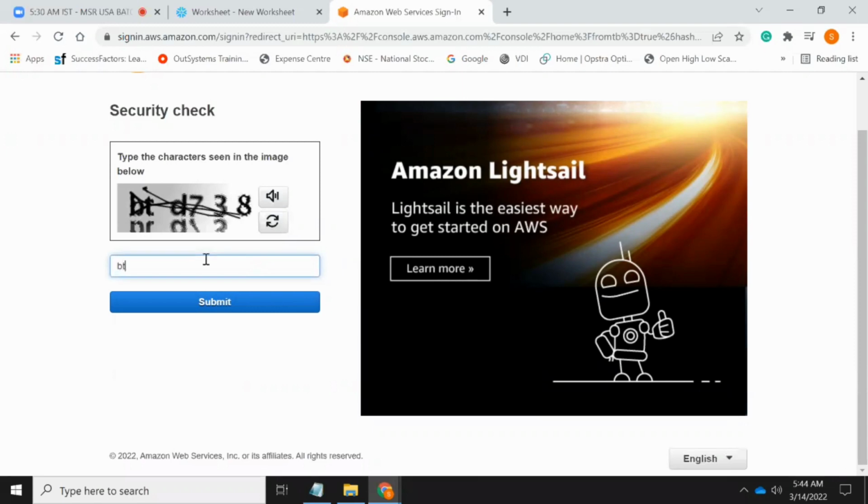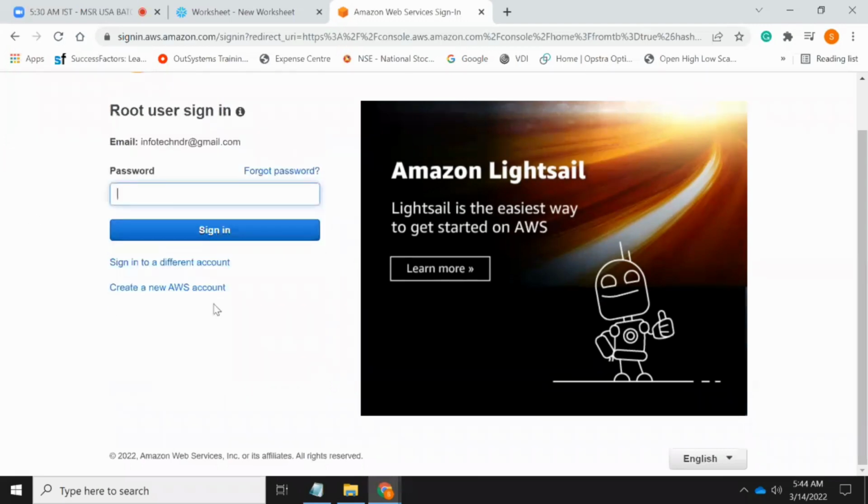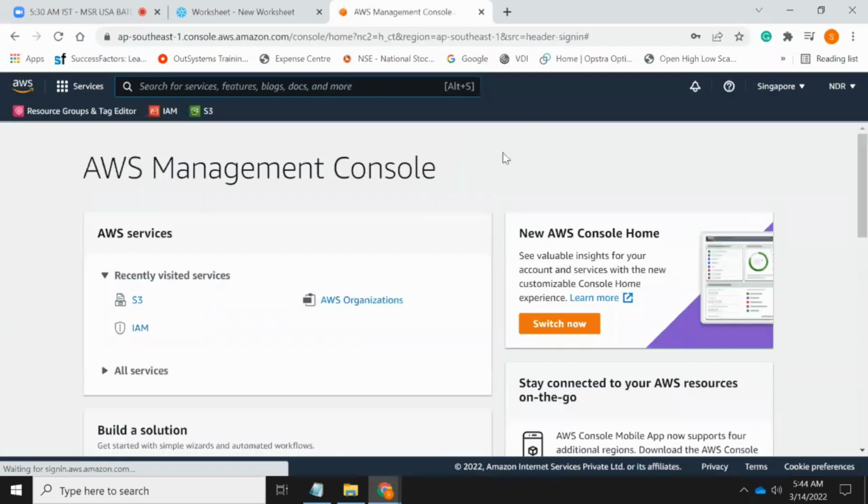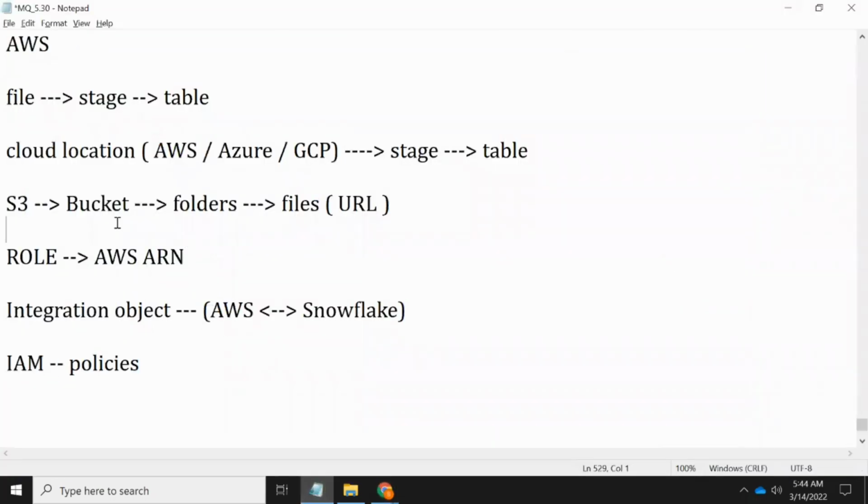You will have a team for AWS. They are going to do all these tasks that we are doing now. Everything for AWS will be done by a separate AWS team, so we need not bother about this, but you need to understand the terminologies.